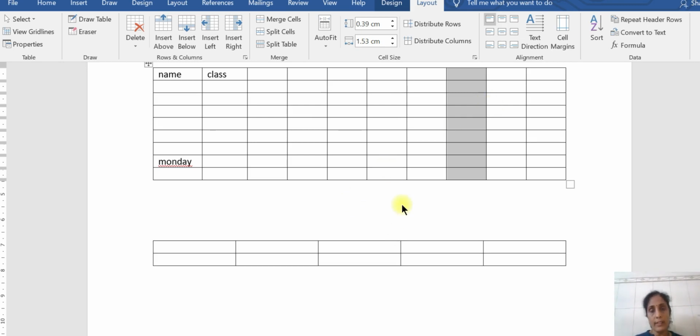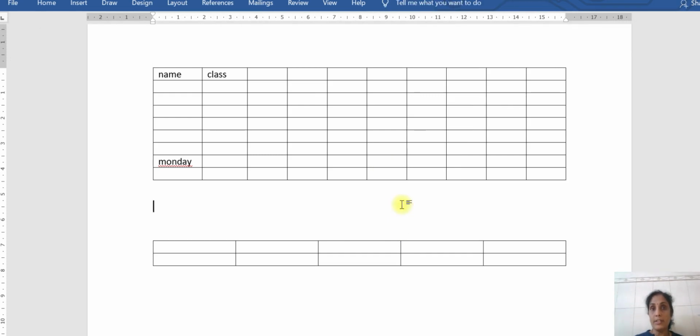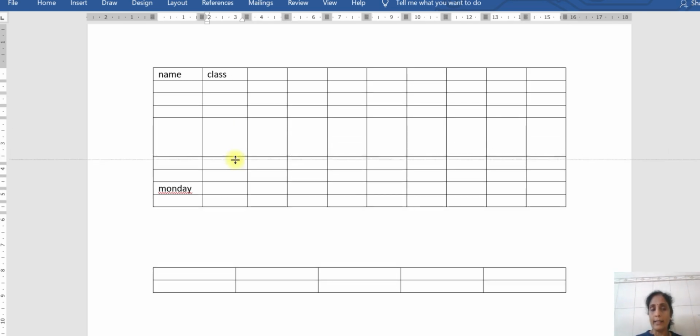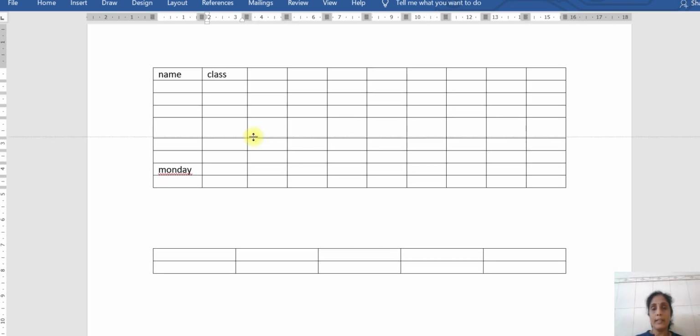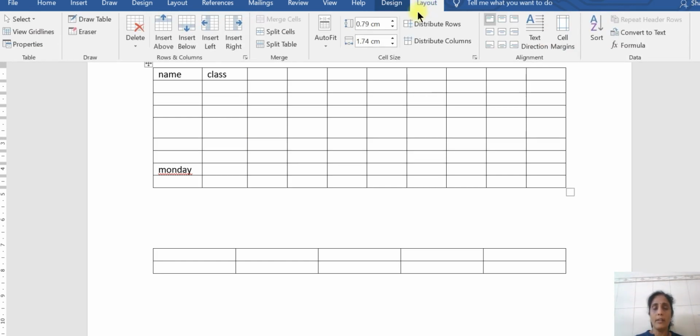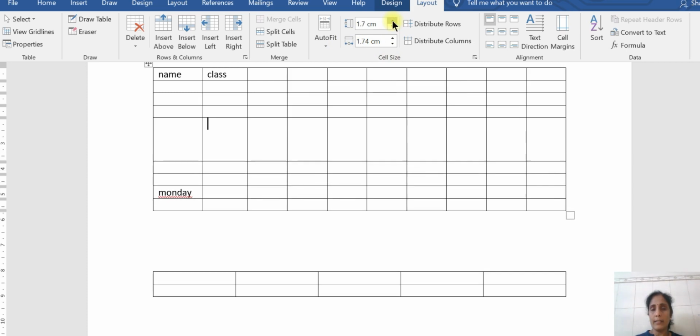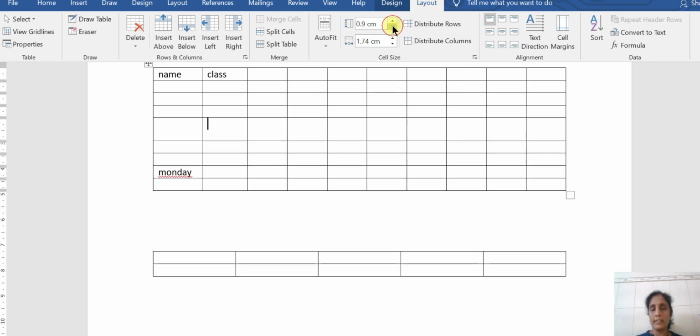We have also learned how to adjust the height of the row by using the shortcut method, that is by placing the cursor on the border of the row and dragging it out or in to increase and decrease the size of the row. Or you can click on the Layout tab. From the Cell Size group, we can increase the size of the row by clicking here, or by clicking here you can decrease the size.